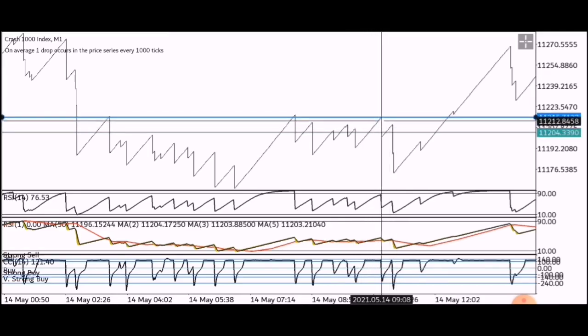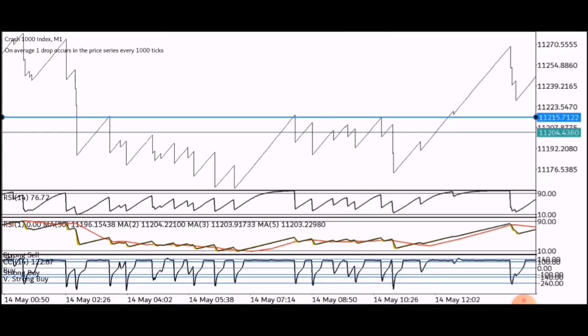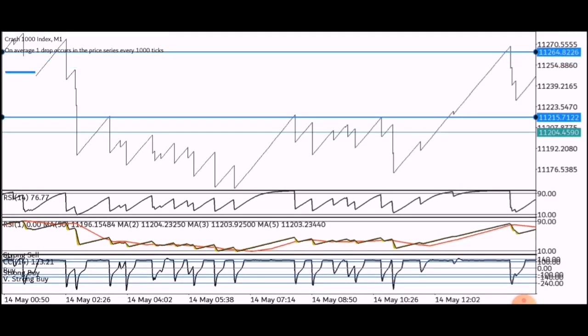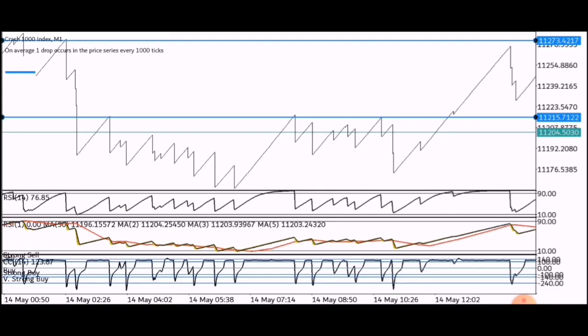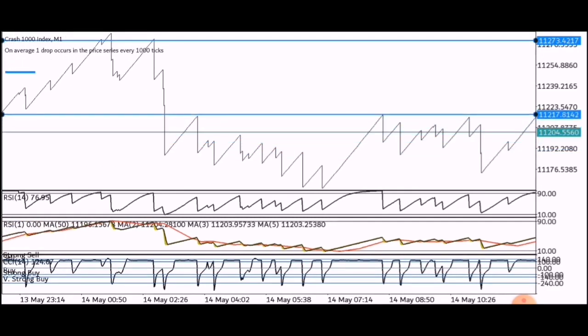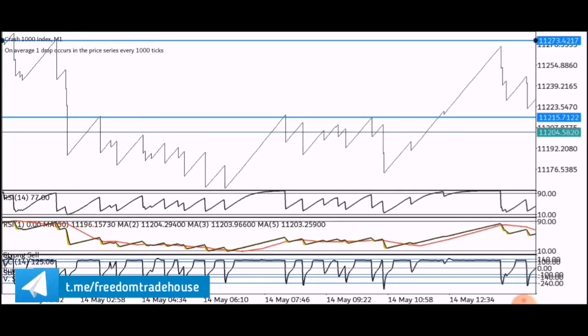If you're working with crash and you want to trade with the spike, you just want to look out for where there has been previous resistance. I'm going to pick out another one now. You have it at the top here. You have it here, right? There's a zone of resistance there. Now, if you're working with this, you want to look out for this point.